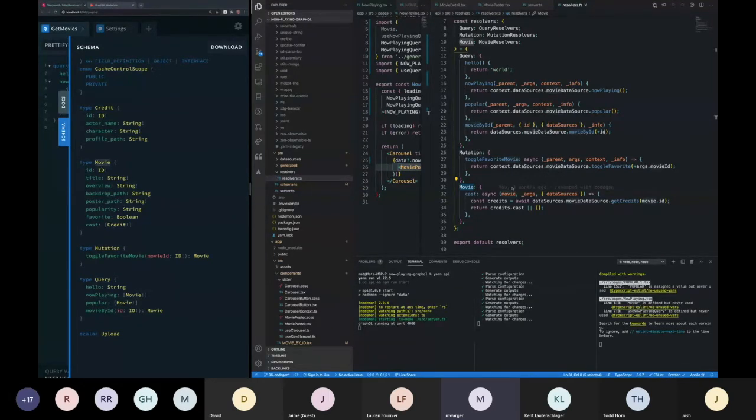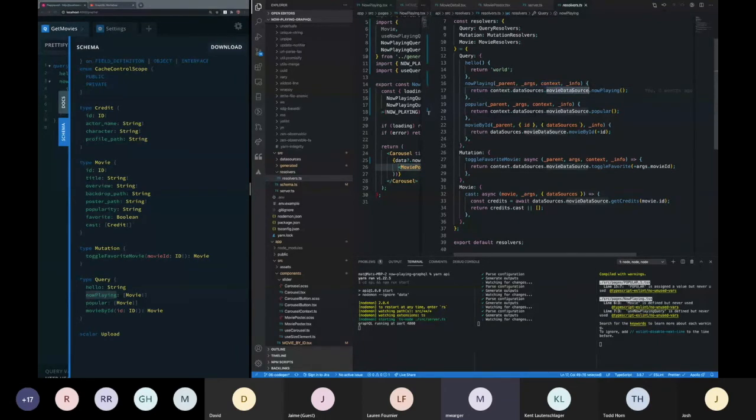So that one-to-one mapping is what allows us to follow this convention, where hello is the same as hello, nowPlaying is the same as nowPlaying. And we can use whatever we want in these particular resolvers to grab our movie data.